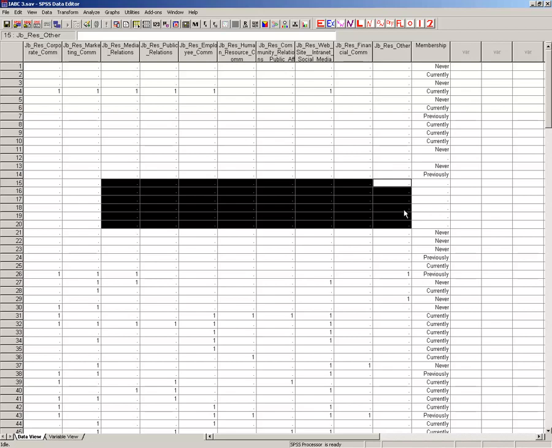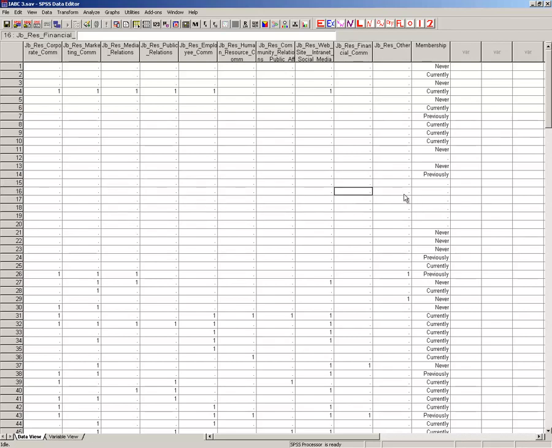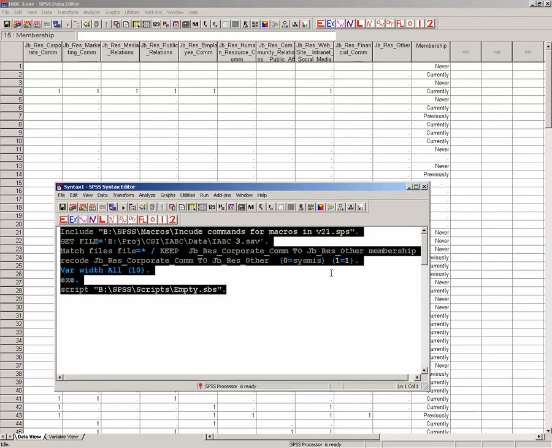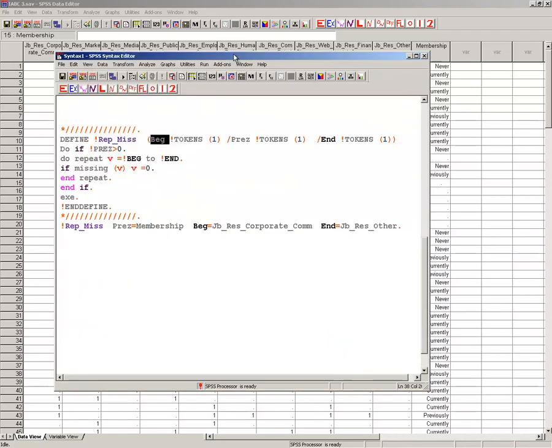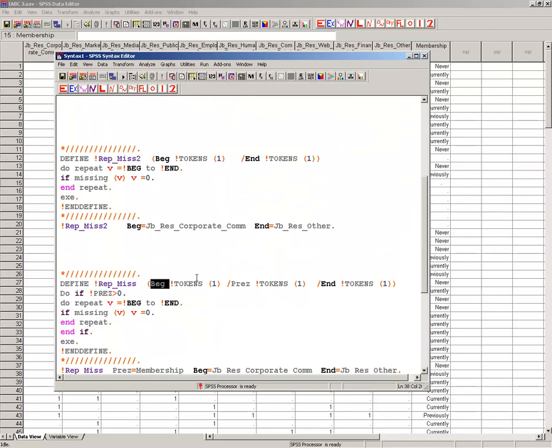So what I want to do is say, I only want to put in a 0 here if there's a value in this one. And so that's what the second macro does. When we scroll down to this one, if we look at both at the same time, you'll see it's really the same thing. The only thing different, and this one probably should be like first or last, just to show that it's different, is I have a present token.